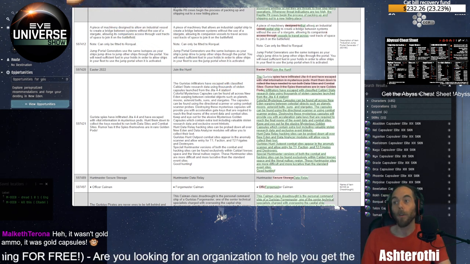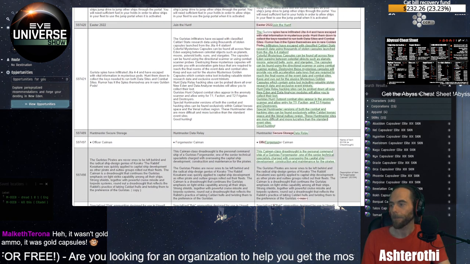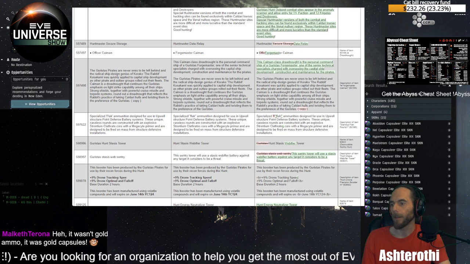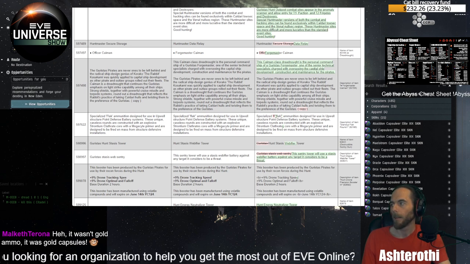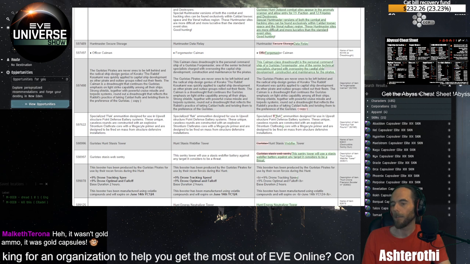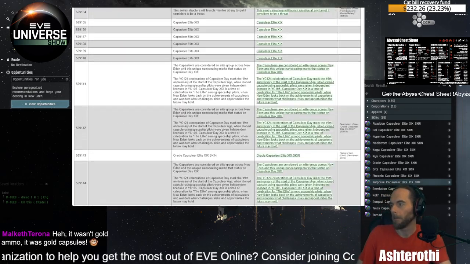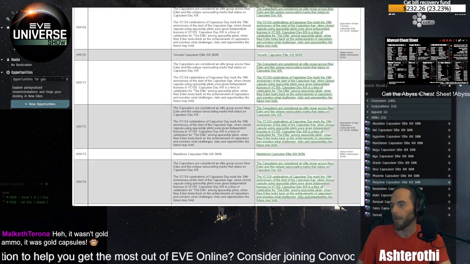But the gold capsules thing is kind of interesting, right? And I think that the item that we're going to see is related to the descriptions that we're going to be reading. Was there anything else?